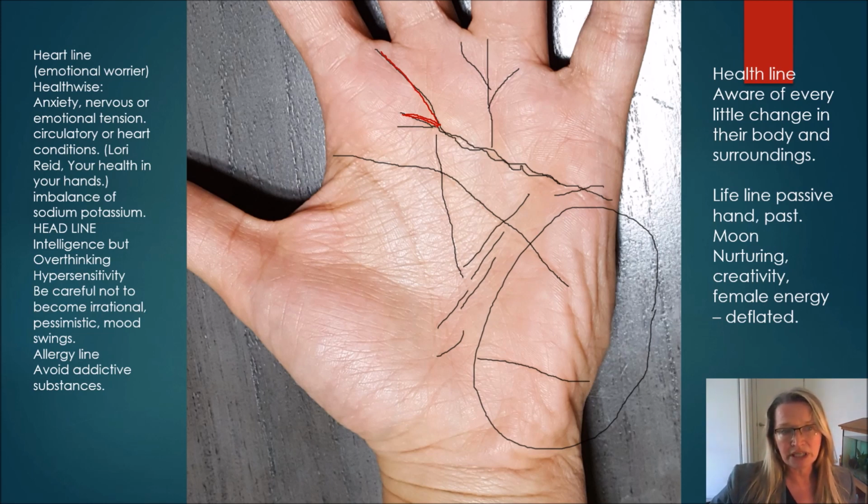Health-wise, it shows anxiety, nervous or emotional tension. In Laurie Reed's book called Your Health in Your Hands, she talks about this kind of line that possibly have circulatory or heart issues, as well as possible imbalance of sodium and potassium. And that's because it is also on a water hand. So they might be health problems to look out for and keep in check, so to speak.